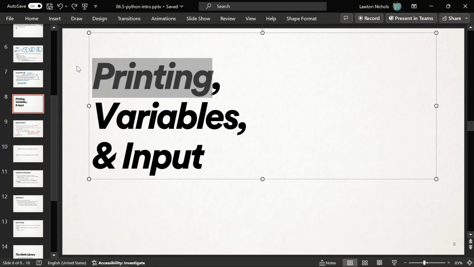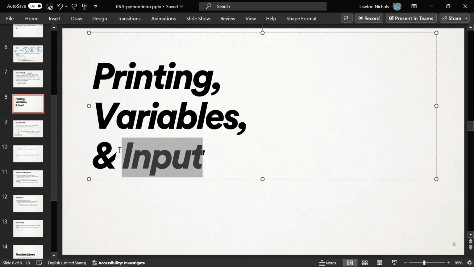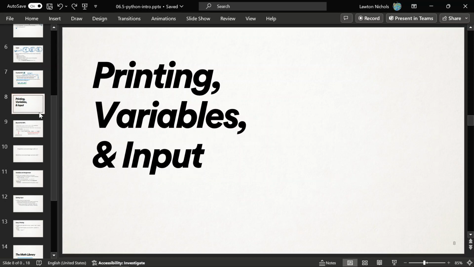And so it's just automatically printing things. How do we programmatically print things? And then how do we make a variable? How do we work with that? And then how do we ask the user for stuff? That was some of the things that we did on the first day of Scratch. So we should do that today too.